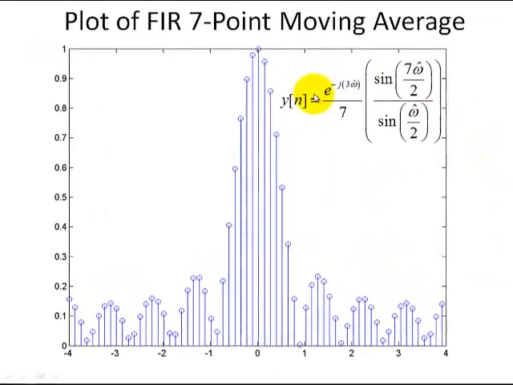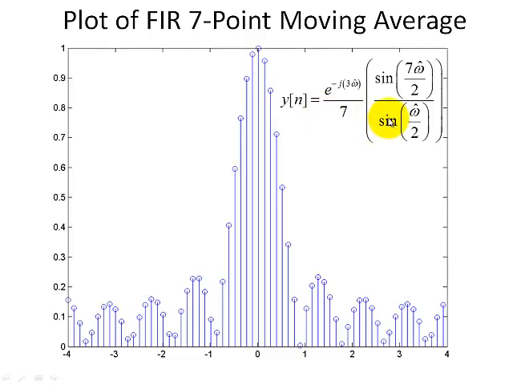So here's a plot of the equation that we just derived, and we put it in this form because we can see where the zeros of this graph occur. It occurs when the numerator is equal to 0, and that's when the sine is equal to 0, which are integer multiples of pi. And we'll see that this plot acts like a low-pass filter, but this will be discussed in future videos.